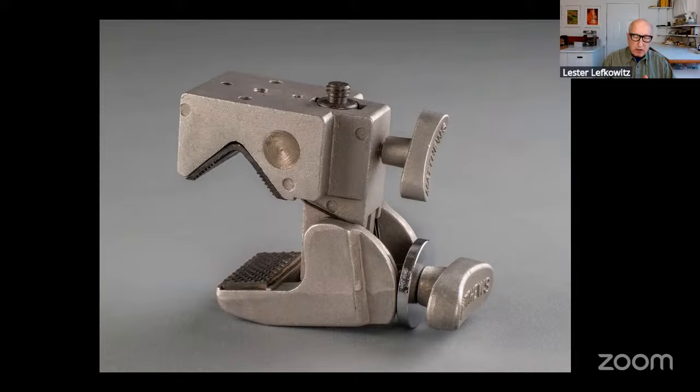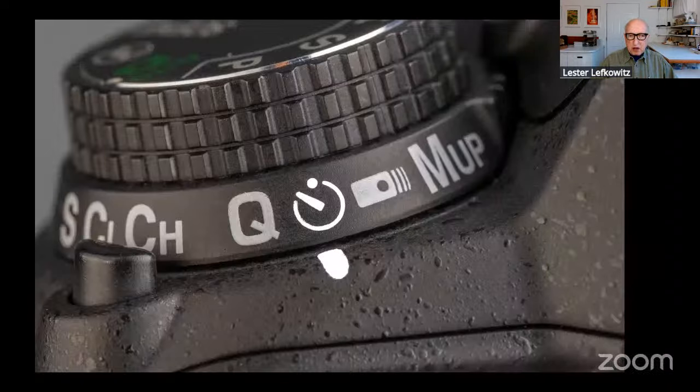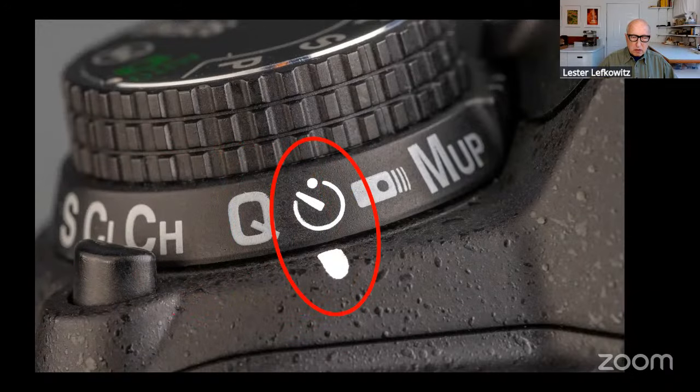So now that we've got a very stable tripod and a good ball head, you're not going to ruin that by pressing the shutter release. So when you're all set, if you touch the camera, that little bit of finger pressure on the shutter release can shake the camera and make a blurry photograph. The way to avoid that, I guess the most fundamental way, is almost all cameras have a self-timer built in. So if you set your camera to self-timer, when you push the shutter button, you get 10 or 12 seconds for the camera to settle down, and then click, it goes automatically, the shutter goes off. So if that's all you have, that's a great way of working without having to purchase anything extra.